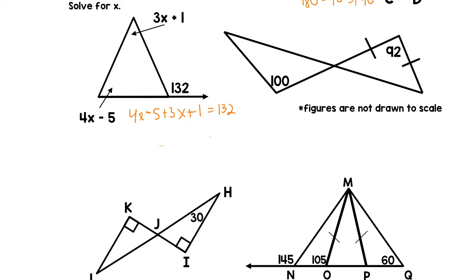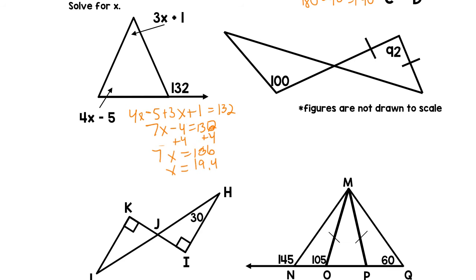Let's just start this over again. So we'll have 7x minus 4 is 136. Add 4, and 7x is 140. And x is going to equal 20 or so. Sorry, that was kind of a roundabout explanation. I hope you understood what I was talking about, though.